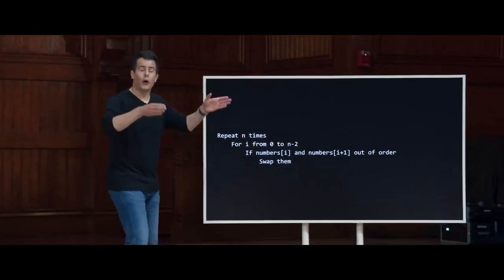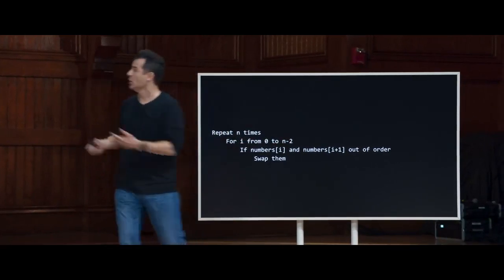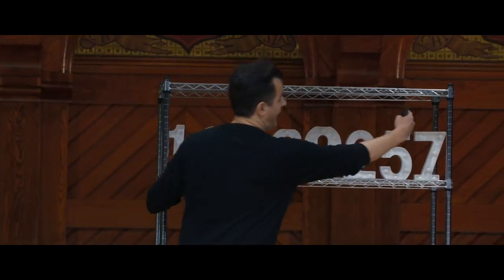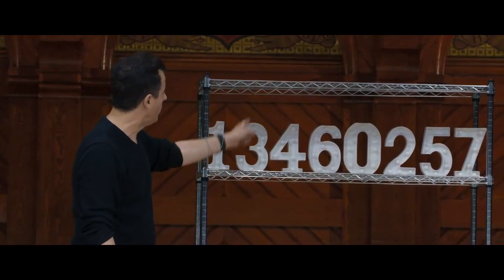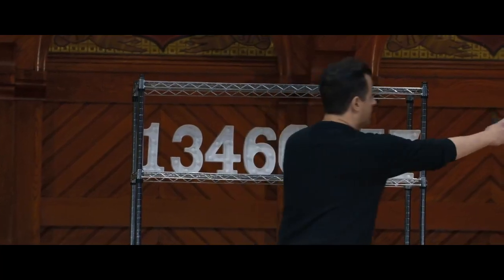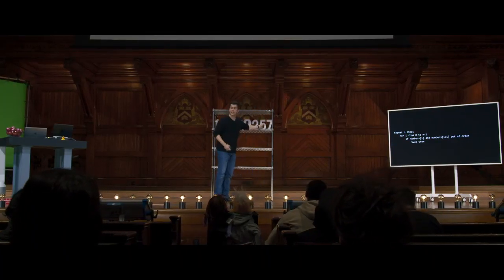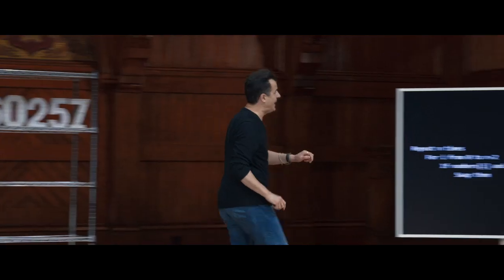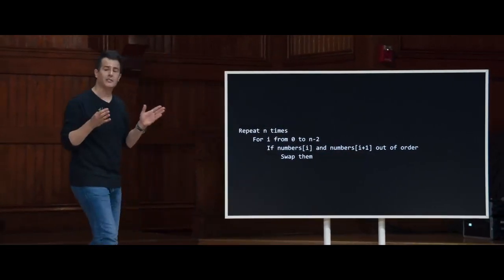Exactly. Because we're taking a number and comparing it to the next one, so you better not go all the way to the end and expect there to be a next one at the end of the list. So if we use these same numbers here, even though they're in a different order, if this is location 0 and this is location n minus 1 always, if you think of i as being my left hand, it's pointing from 0 to 1 to 2 to 3 to 4 to 5 to 6 to 7. If you get to the end, you don't want to look at i plus 1, because that's pointing to no man's land over here. And you can't go beyond the boundaries of your array. But n minus 2 would be the second to last element, as you know. And that makes sure that my left hand and right hand stay within the boundaries of the array, if left hand represents i and right hand represents i plus 1. So it's just to make sure we don't screw up and go too far past the boundary of the array.